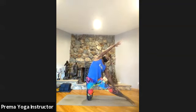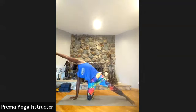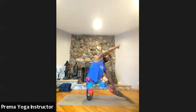And then switching, right hand comes to the left, right leg, sweep the left arm open. Let's do that one more time, all the way over to the left. And all the way to the right. Once your hands come back down to the mat, we'll switch legs. Right knee and left leg out long.